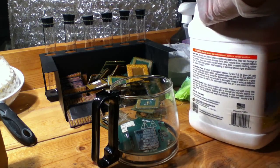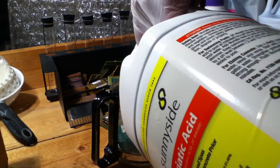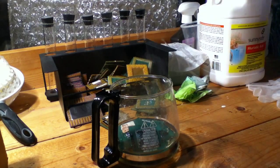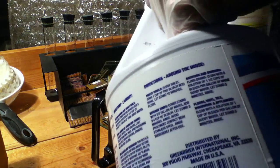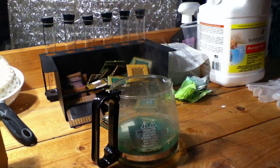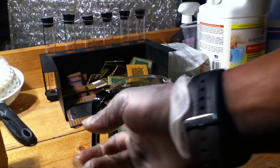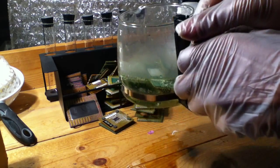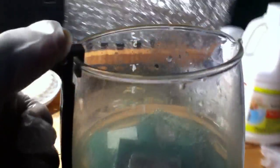All right. See the smoke coming from the muriatic acid. And once I drop the bleach in, which we don't need that much of, now it's becoming very toxic. Now I'm going to take this into a ventilated area and set it down for about an hour or two. We'll let it sit and we'll come back and check on the results.